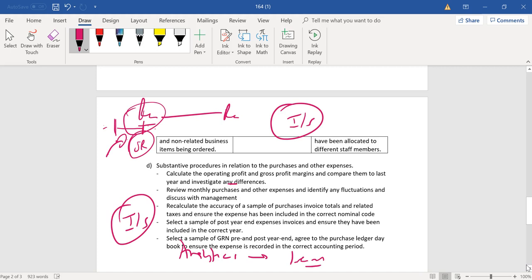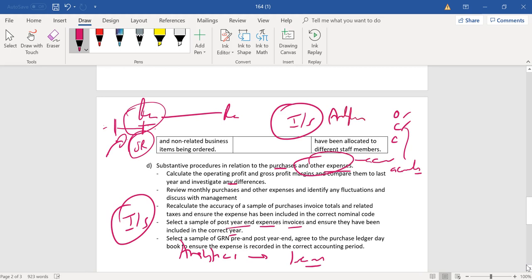Great. Here we are, post year end expenses, invoices, ensure they've been in the right period. Oh, sorry, this is to do with purchases. So the question again is the assertions: occurrence, completeness, classification to a certain extent. Occurrence, completeness, because this is a question of accruals. Is everything in there? Classification. Do you have anything in purchases that shouldn't be in purchases? And it says other expenses. So perfect. Definitely other accruals. Definitely in there. And then you have analytics to guide you.